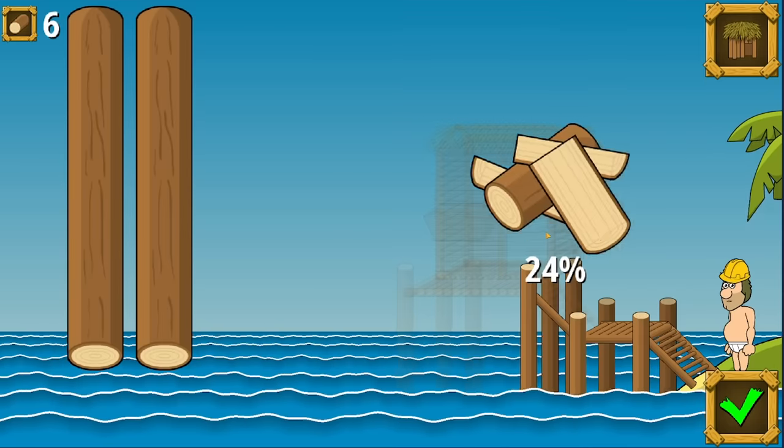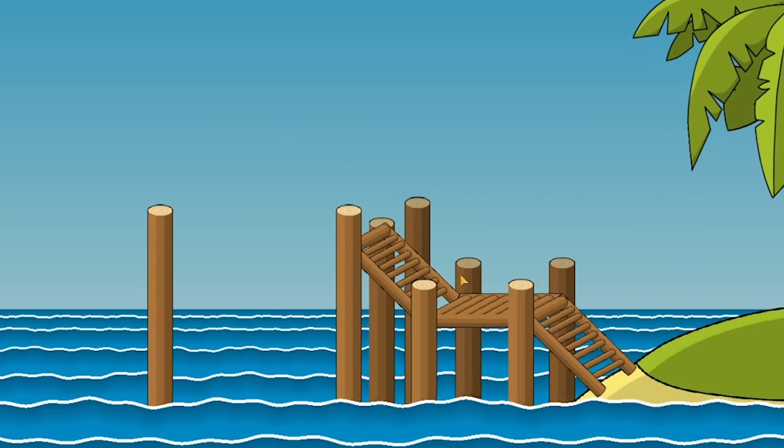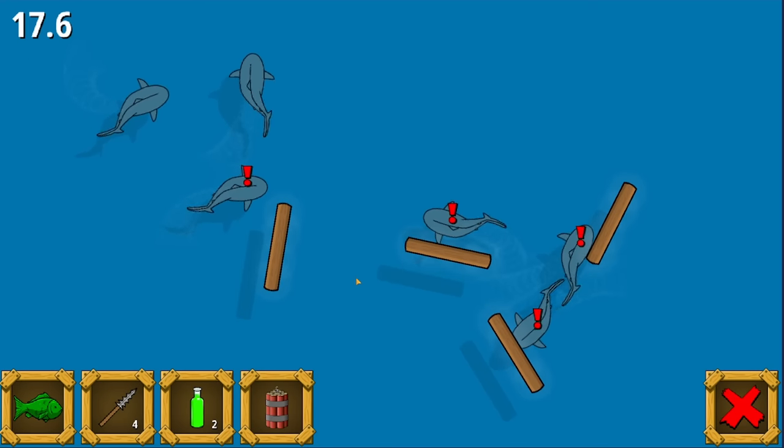Oh, yes. All right. Anyway, let's get this shelter built. So that's looking pretty good, actually. We got the entire staircase in, which I imagine means... Yeah, look, we can walk up it. We can walk up it. It's structurally sound already. But yeah, then we can grab some more logs.